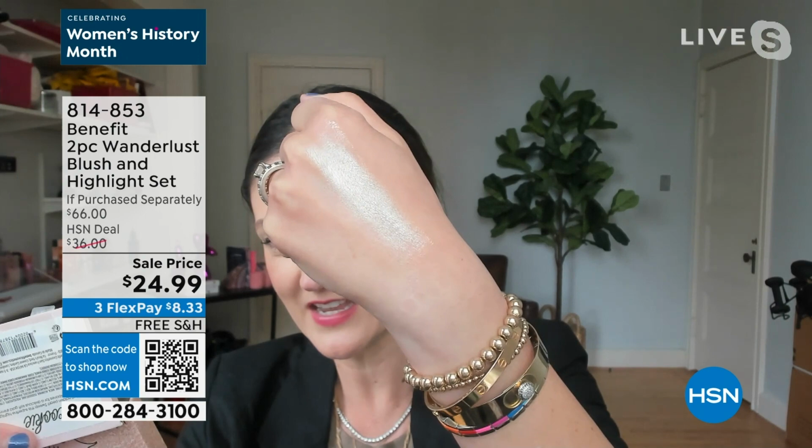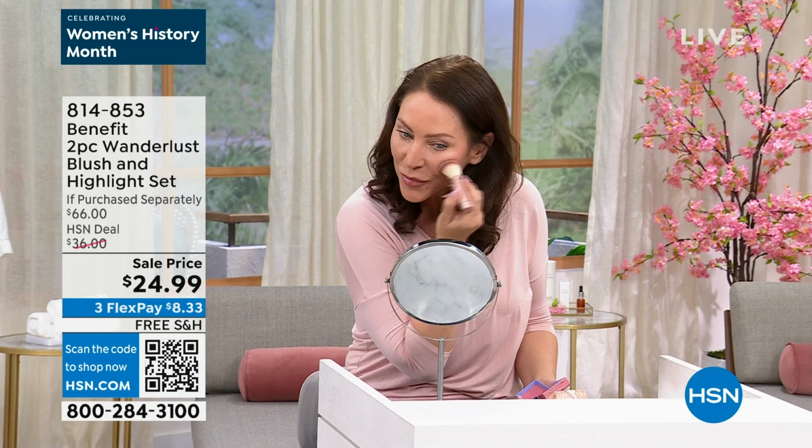So imagine popping this. This is a two-part kit. You want to do the blush on the apples of your cheeks. Nowadays, a lot of the kids are putting it up onto their ocular bone. And then you want to dot that cookie highlighter, which looks beautiful across all skin tones, on the tops of your cheekbones, down the center of your nose, on your Cupid's bow. But what we wanted to do is really offer a duo, a kit. Because people are always like, well, I want to buy blush and highlighter, I don't know what shade. We've done all the work for you. I love that. That's genius.